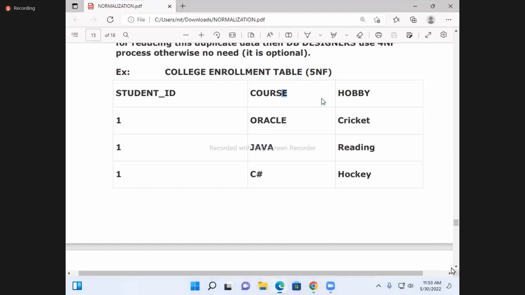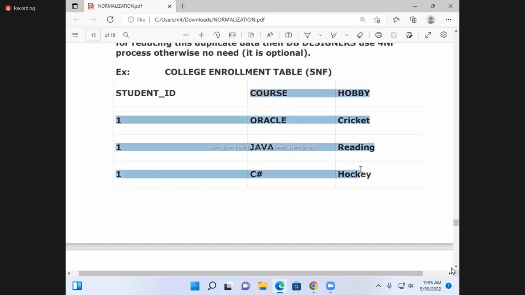That's why, now I'm giving in the brackets: this table is 5NF because I'm not decomposing it. I have more than one multi-valued dependency column, but I'm not splitting here, I'm keeping it as it is.